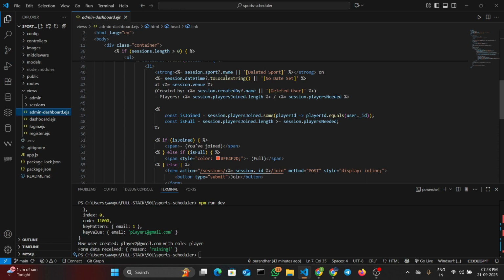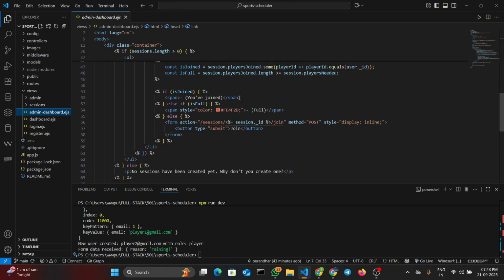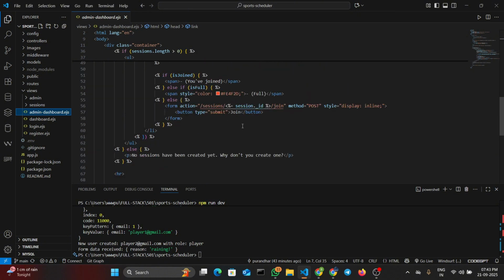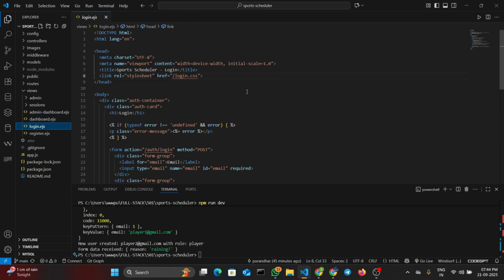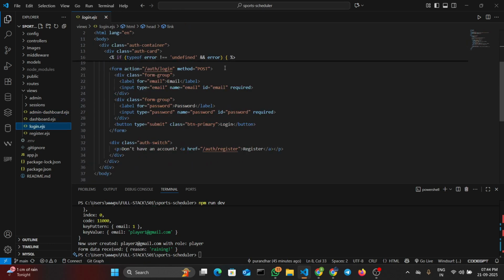It shows the name, and if it is deleted, it shows deleted sport. So what it does is it goes through the entire collection of sessions.